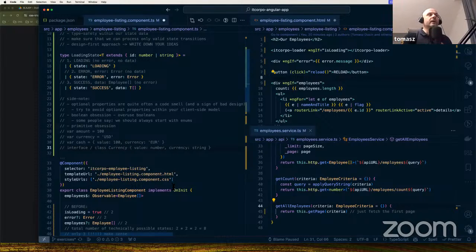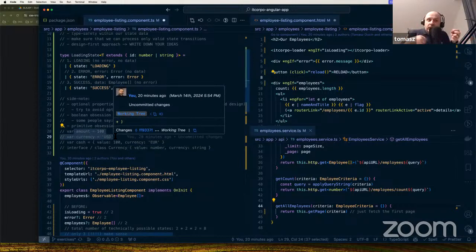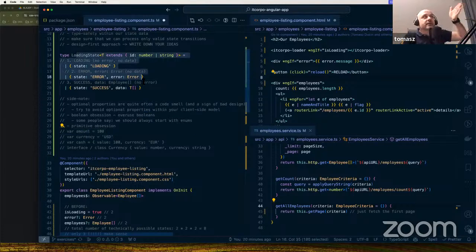But the thing is, primitive obsession basically says that instead of coming along with lots of primitives, what we should come along with instead is something higher level, instead of basically having a bag of logically related but technically totally unrelated things. And this is exactly the point that we're having right now.